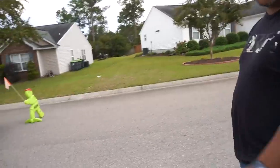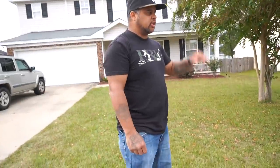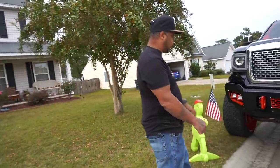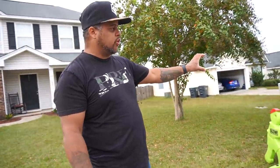Excuse it being dirty, we did drive it all the way down here from North Carolina. It's called the Street Demon Series. It's got the matching rear bumper. It's like you said, it's just one of one. They go on sale soon, so hit Flog up for your needs. We got the color matched Einstein pod lights. It looks amazing. They also have the trim pieces for the grill and the light pockets, but they're still in development. They're supposed to be sending me those as soon as they can. Okay, looks good, I like it. So my question to all y'all is, should I color match the bezel of my grill black and then paint the center red, or should I do something totally different?